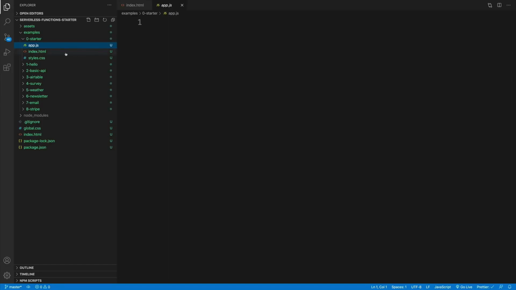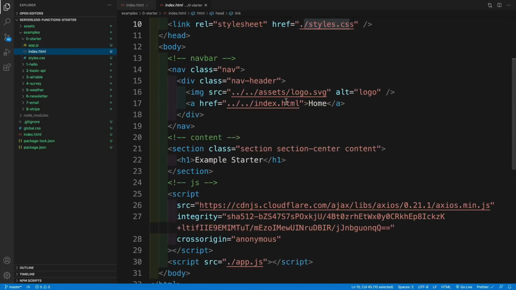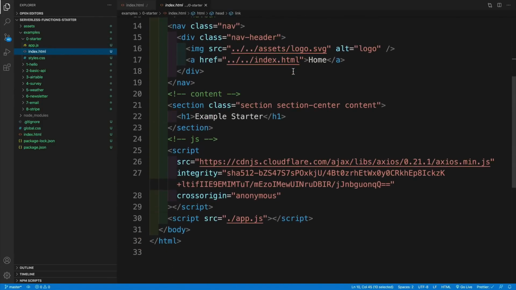And the last thing that I would want to mention: all the front-end examples we can set up with the built-in fetch API. It's definitely doable. Now, I went with a script here and I'm importing Axios. If you're not familiar with Axios, it's just an awesome front-end library that we use to set up our HTTP requests. Why did I go with Axios? Because in my opinion, they have a bit cleaner API, so it's a bit easier to use, especially since our main focus is serverless functions. I wouldn't want to waste too much of your time writing lines and lines of code with the fetch setup. That's number one.